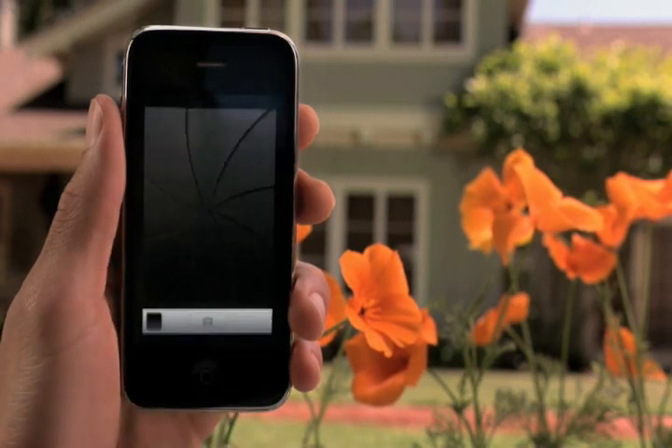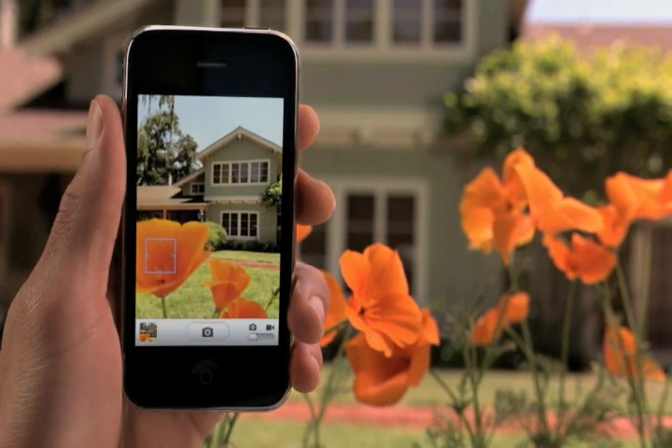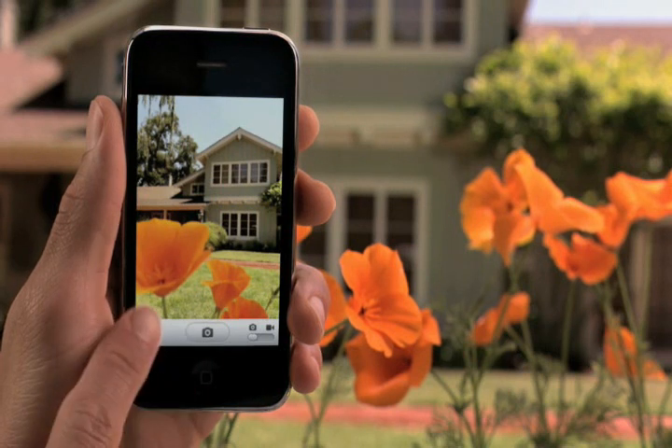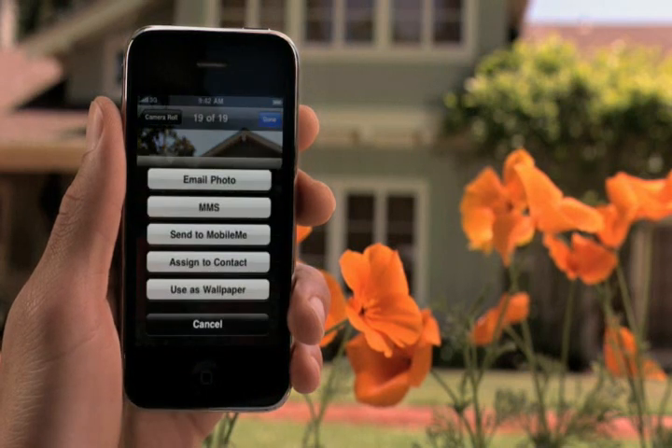Taking pictures with iPhone has always been easy. But now, with its high-quality 3 megapixel autofocus camera, iPhone 3GS can take pictures that are better than ever. Tap Camera to get started. The camera automatically focuses on the subject in the center of the display — just tap to take a picture. To focus on something that isn't in the center of the frame, just touch it. iPhone instantly shifts the focus and adjusts the exposure and white balance. For close-up shots, iPhone will use its automatic macro feature to capture the finest details. This thumbnail shows a preview of the last picture taken — from here you can quickly delete, share, or assign it to one of your contacts.